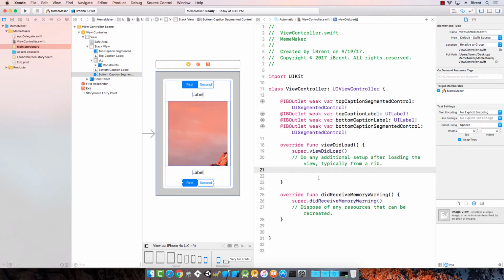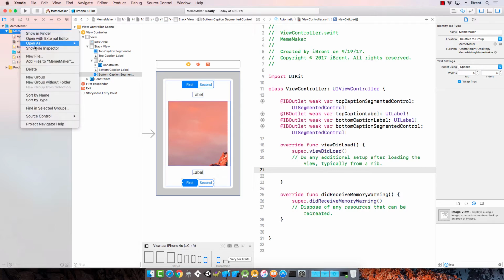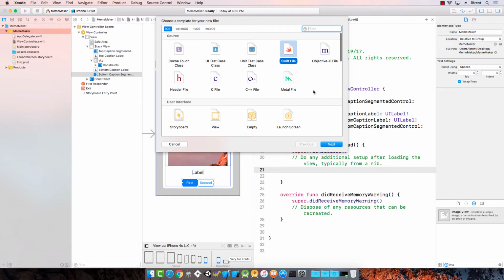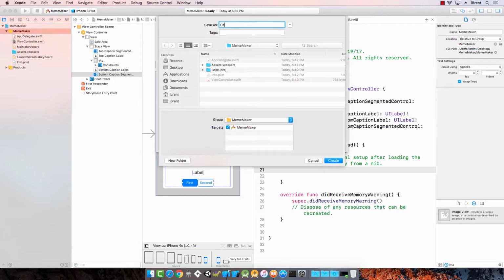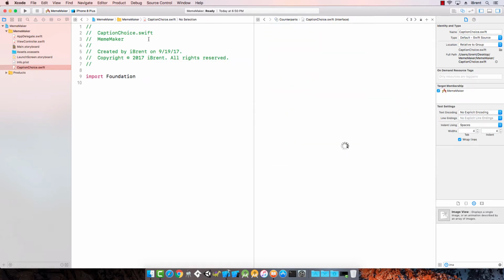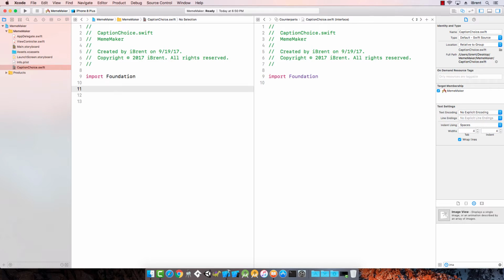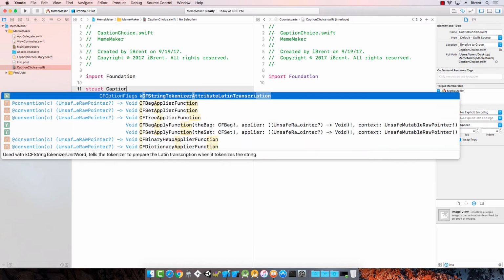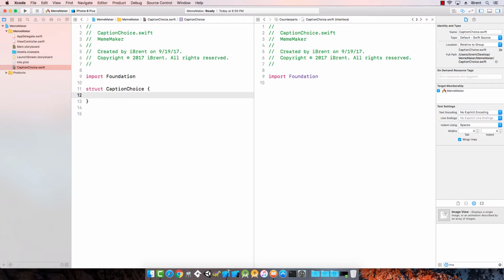Before we make our choices, though, we need to create a new file to hold a struct or structure that represents the caption choice. So let's go over here to our navigation. I'm going to right click and choose new file, and then make sure it says Swift file. Choose next, and let's call this caption choice. Alright, it creates a file for us. And in this file, we're going to have a struct, and the way we create that is the struct keyword, and we're going to call this caption choice. Inside, we're going to have two constants. One is the emoji, which is a string, and the other is caption, which is the text associated with it. We're going to use constants because we'll create them once, so we won't change them after we've created a caption.